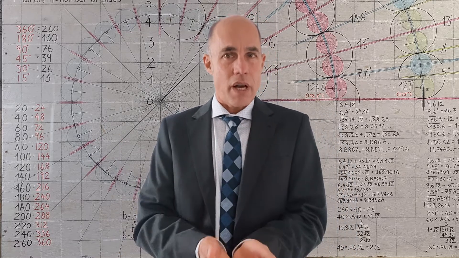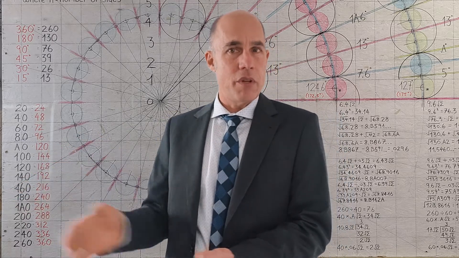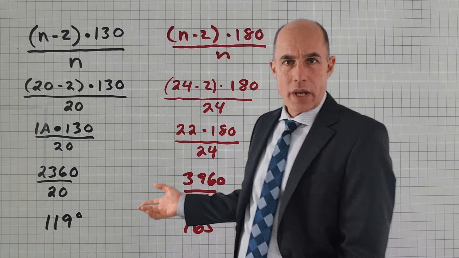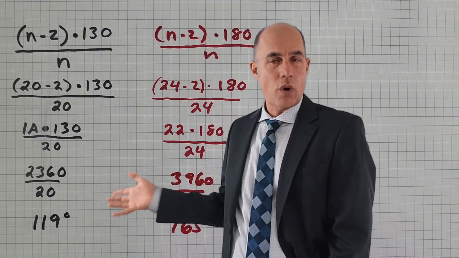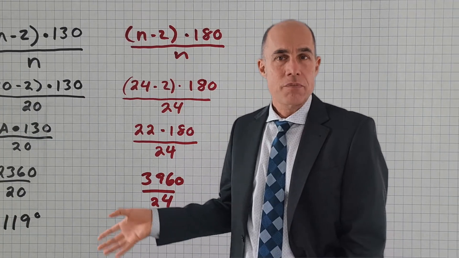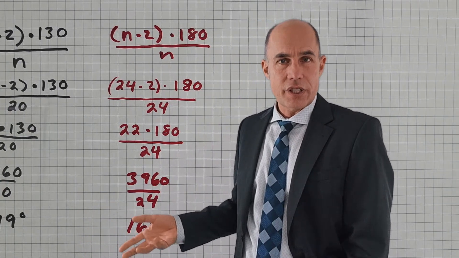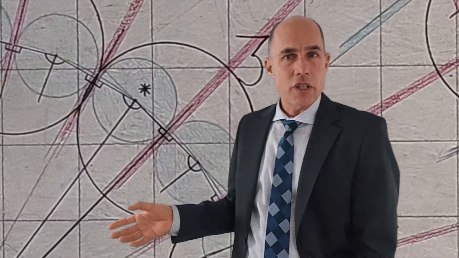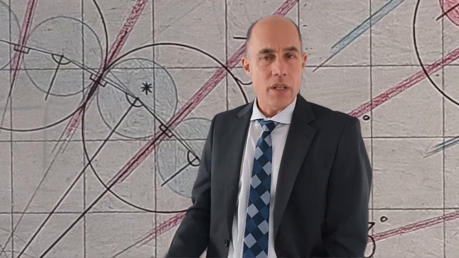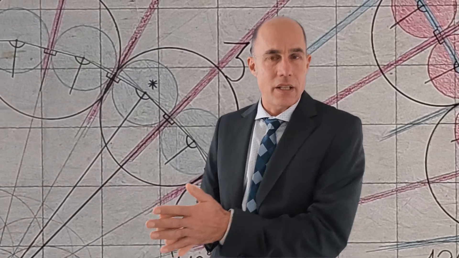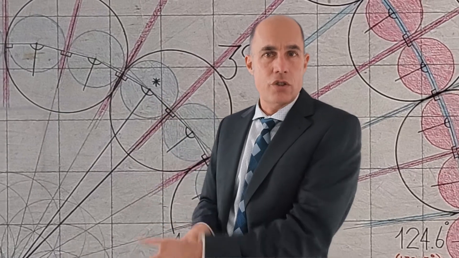So when we apply those numbers to that formula, we plug them in there. This is what the formula looks like. And you can see I've written it in both red and black. So the base 12 version in black, the result is 119 degrees. And in base 10, it's 165. So that gives you an idea. You can see what that looks like. That's the angle that's been formed inside the polygon that's formed from all these circles when we're connecting the inside of these circles to each other.